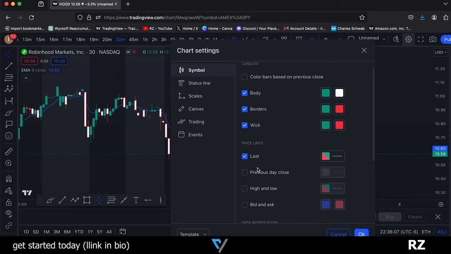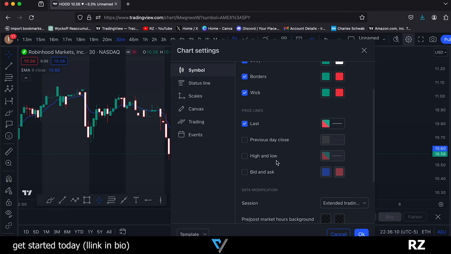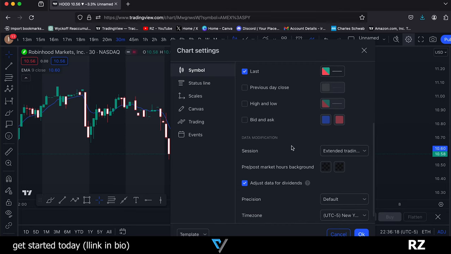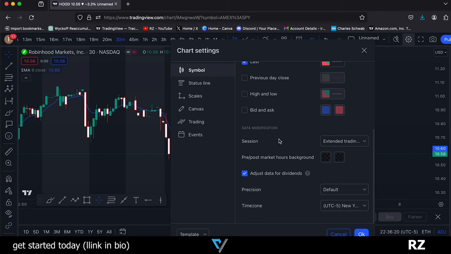If you want to mess with all these other ones, you can, but for me, I don't. Again, it's up to you. This is your charts, and you do whatever helps you to read the markets or read these charts. Now this one, the data modification, the session: you can see that we have after hours, which is post-market and pre-market. It's collecting the data and showing how the market is moving once the market is closed, because the market is open, in my time Eastern, from 9:30 to 4 p.m. Anything after 4 p.m. or before 9:30 is a session or a time that we can't trade if we're doing option trading.